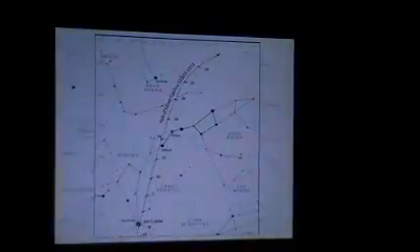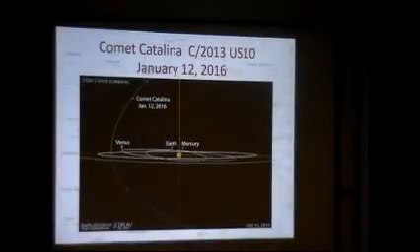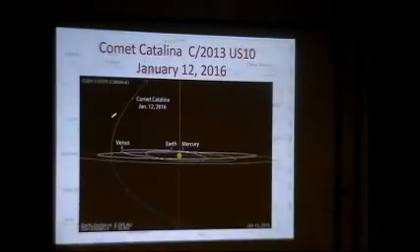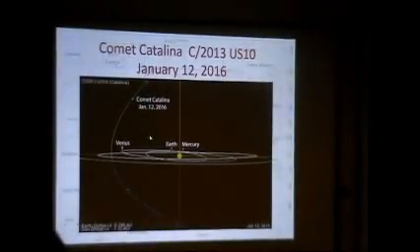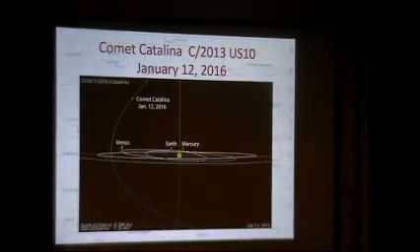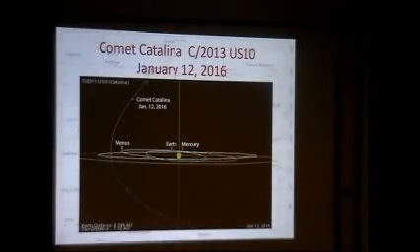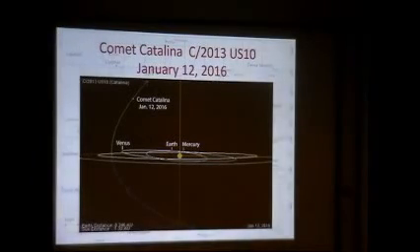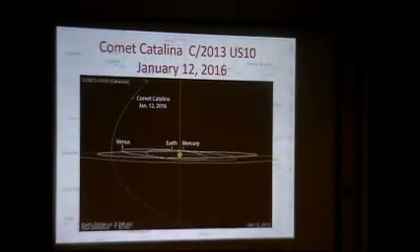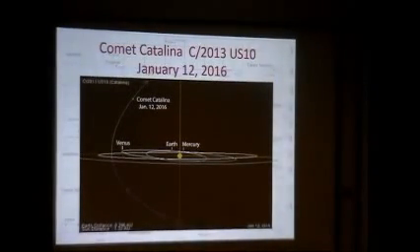Now, my next slide, I really like this shot here. This is the path of the comet. So January 12th, that's the closest point. There's Earth, and that's your closest point to it. So it's just roughly 66.9 million miles. Oh, and the comet tail apparently is supposed to be like 500,000 miles long. That's pretty long. Oh, and the speed of it apparently is supposed to be 103,000 miles an hour, which is pretty fast for a comet.